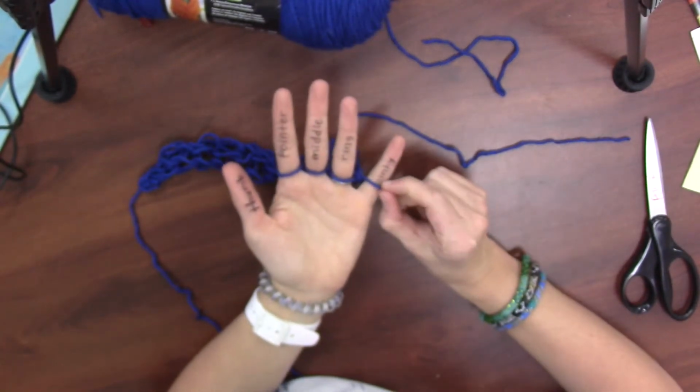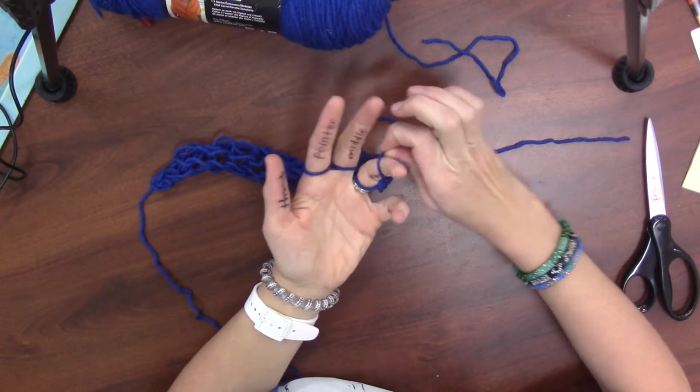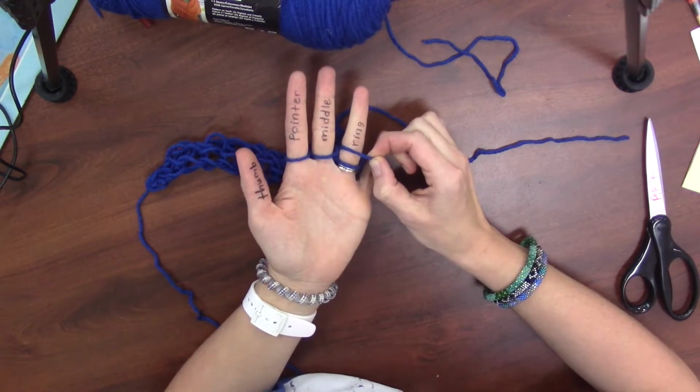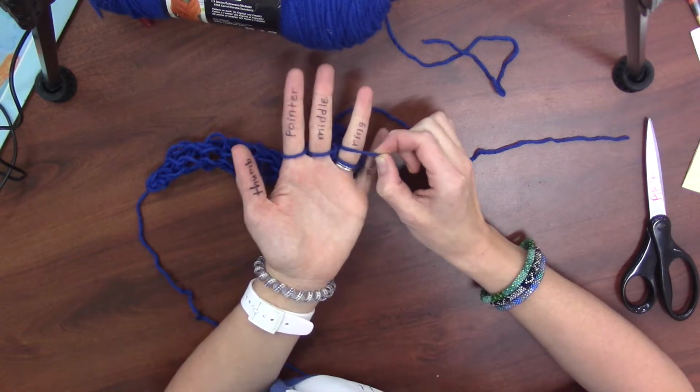Next thing I do is I take the loop off of my pinky and I put it onto my ring finger. I was very careful and I held on to that loop. If I let that loop go, my weaving might fall apart.